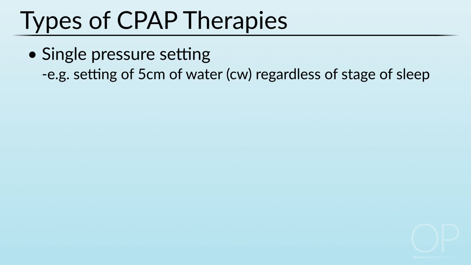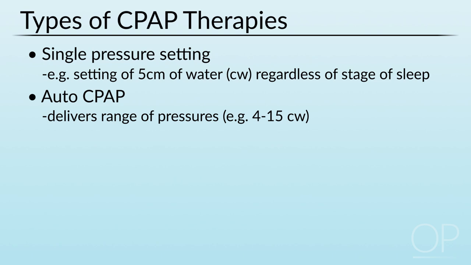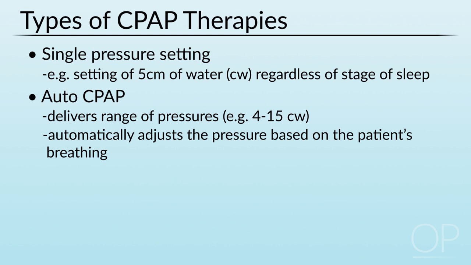Then the next one is auto CPAP. What you do is you put a range for the machine, like 4 to 15 centimeters of water. So these are the smart machines which can sense the patient's flow or an impending obstruction or snoring and automatically adjust the pressure. So when the patient is falling asleep, it is at the lowest pressure, and as soon as the patient goes into deeper sleep and even in REM sleep, when the obstruction increases, the pressure automatically increases to the point the obstructions are taken care of. And when the patient is in different stages of sleep, which may require a different pressure, the pressure comes down. So it is much more friendly with the patient's breathing effort. And typically we have used this in some of the older and teenage patients.